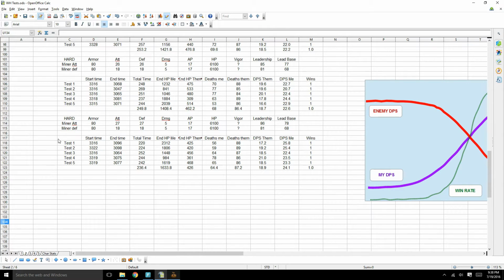To test for this effect, I ran two minor units into each other. I started on hard difficulty so that I could give the AI a stat advantage, and then in each test I raised the chevrons of my units by 1, which gave me one additional point of melee attack and one additional melee defense, plus some vigor, because as you level up your units, you do get some vigor plus leadership.